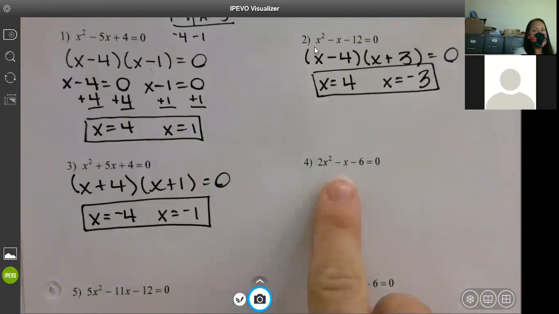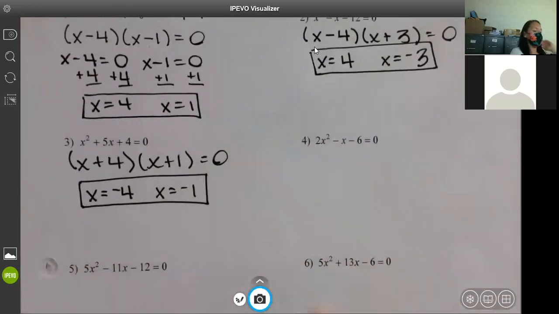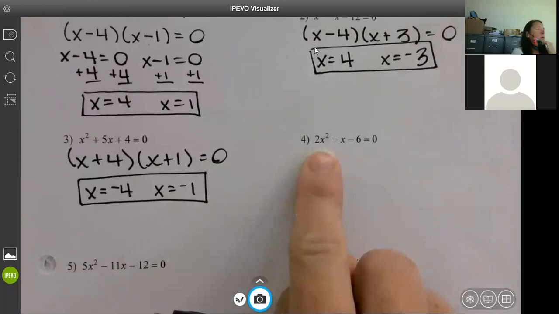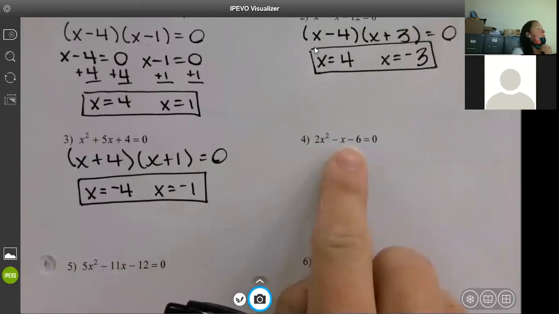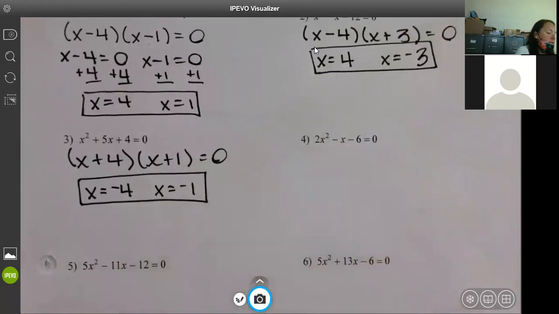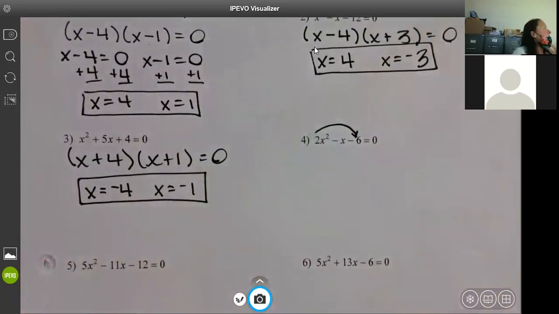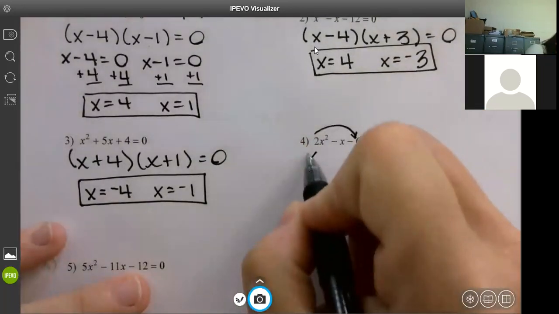All right, so on this one, remember our first step to factoring is always GCF to see if we can pull this 2 out so we can use cheater method. We can't on this because there's not a 2 or anything divisible by 2 in the middle term. So this one is going to be slide and divide. So we're going to slide our 2. The biggest mistake people make with this is they forget to divide. Okay, so slide your 2.